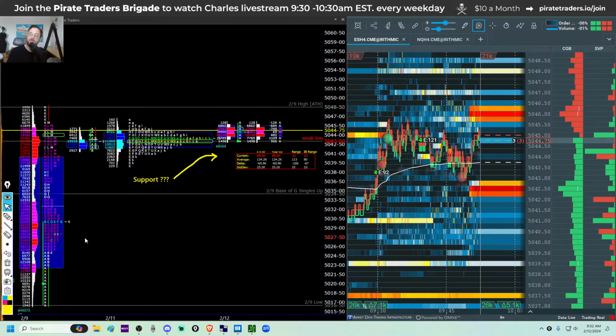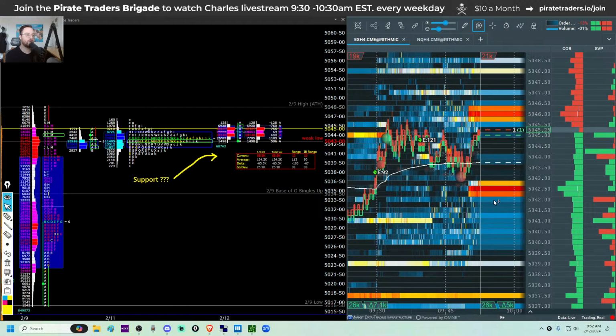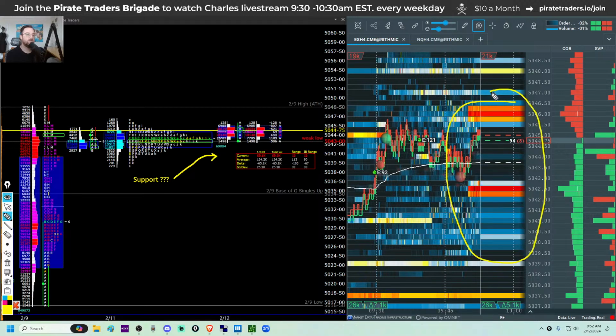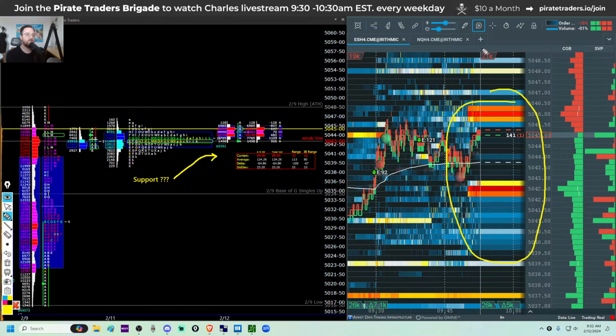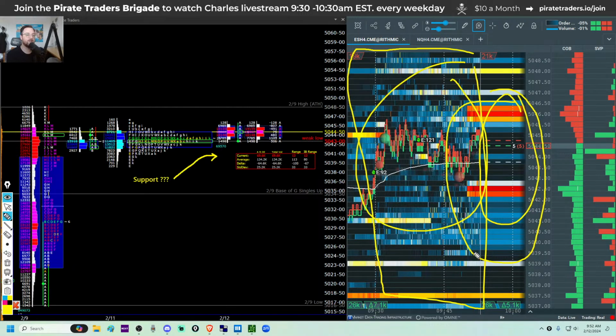Sean says, do you ever use the volume charts on the right side of Bookmap? To be honest with you, no, not really. I always kind of think I should pay attention to it, but I'm laser focused on the liquidity in the current order book right here. This is where my eyes are fixed on Bookmap, which is just like, what is happening with the liquidity and where is it going and how does it change once it passes through real time. So this is like before the market gets there. This is after the market gets there.